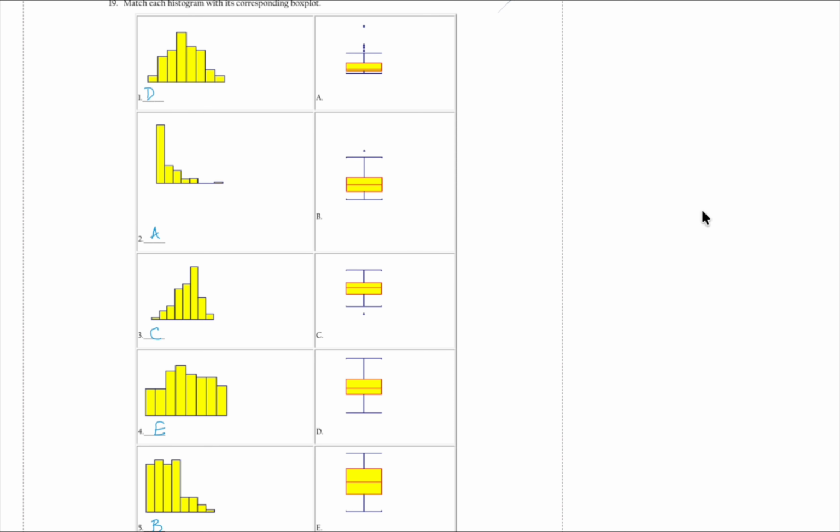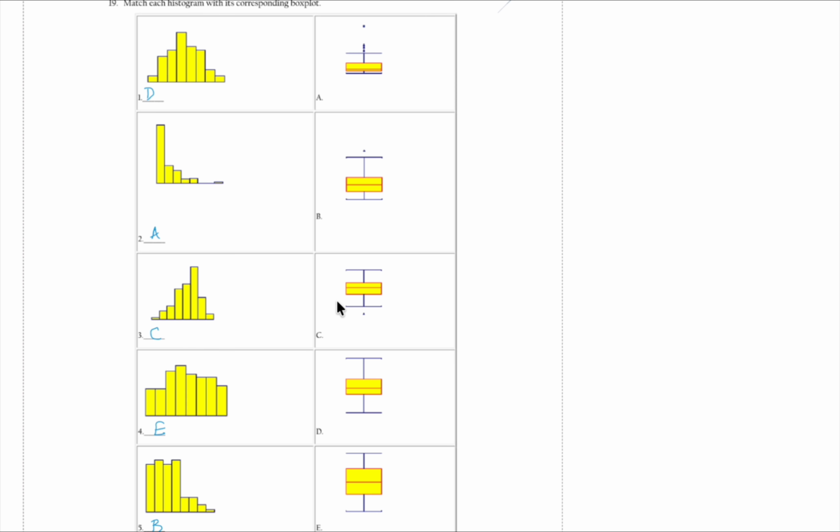Let's move on to histogram 3. Histogram 3 is left skewed. Most of the data is piled up on the right with a tail stretching left. It's not as skewed as histogram 2, but it's still showing that it's skewed left. So I expect a longer lower whisker, possibly a low outlier. So box plot C in here shows exactly that: a low outlier and more spread on the lower side, you can see from here.